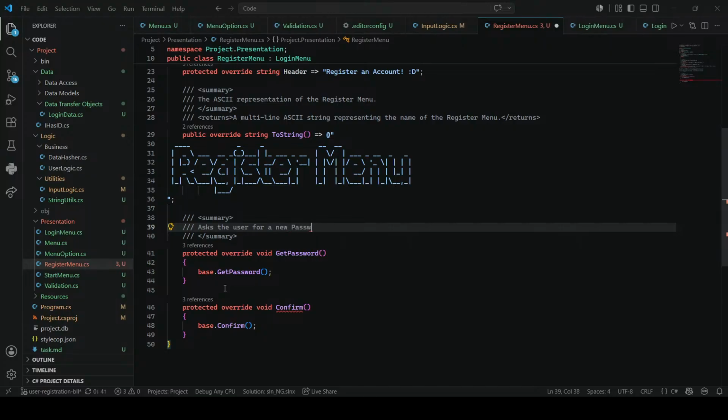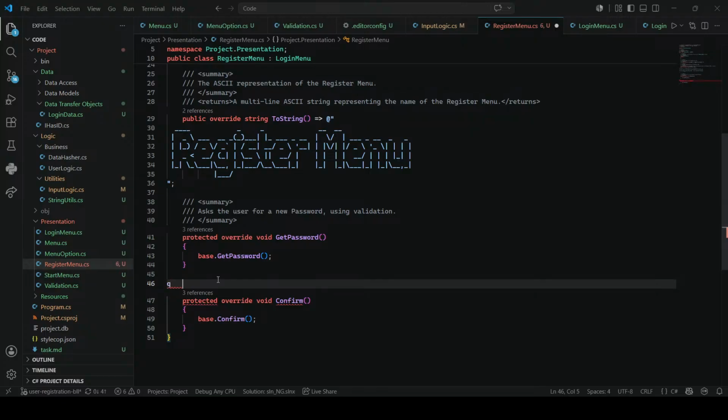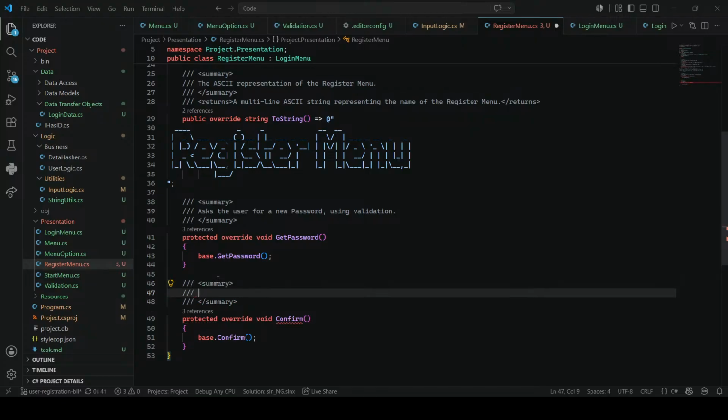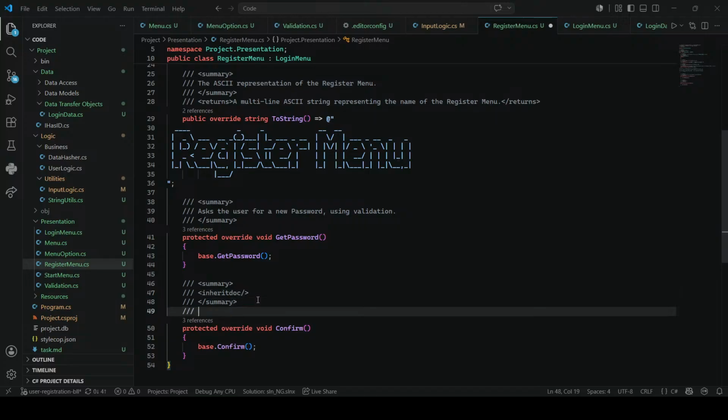For a new password using validation, and then here, confirms the entered username and password. Oh, I can just say inherit doc. Remarks.